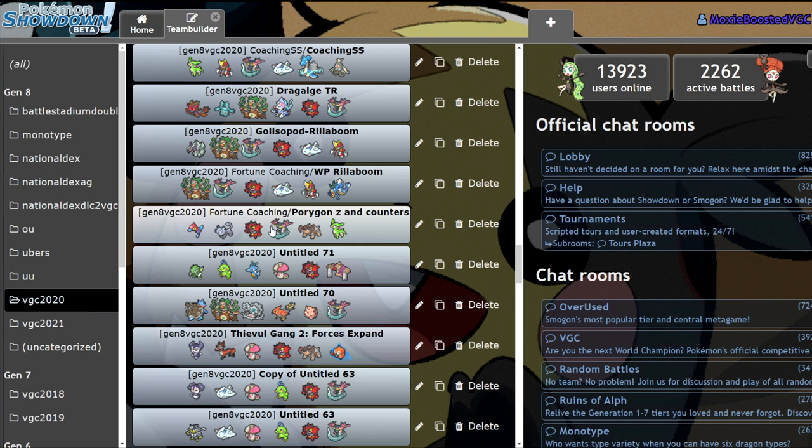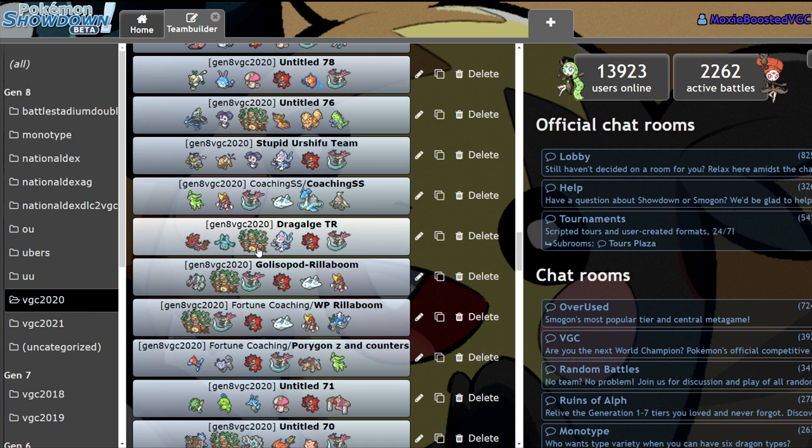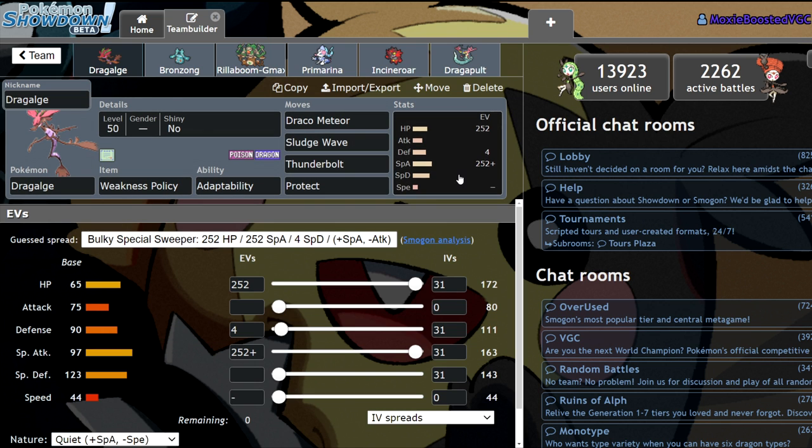This team was not a real team. It was just talking about it. This was bad. Dragalge was actually really cool. Dragalge was a very cool Pokemon.